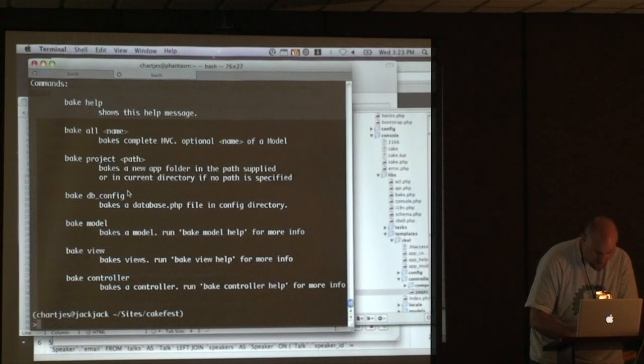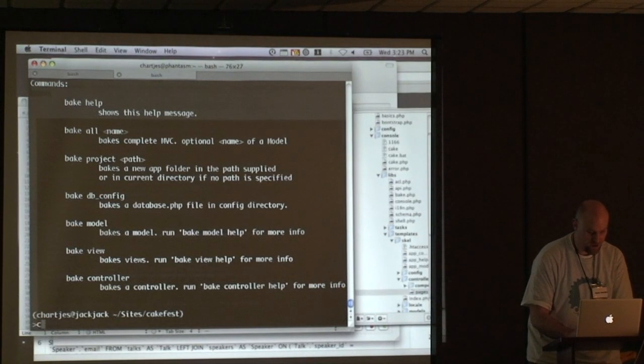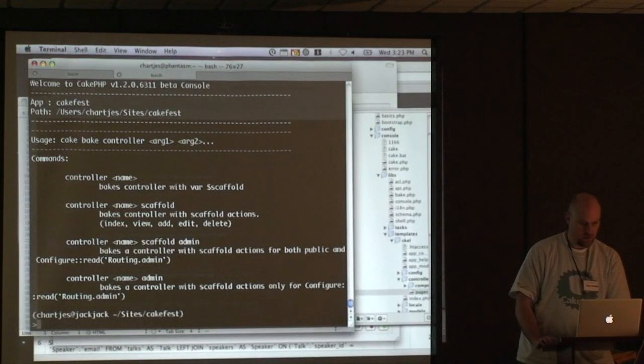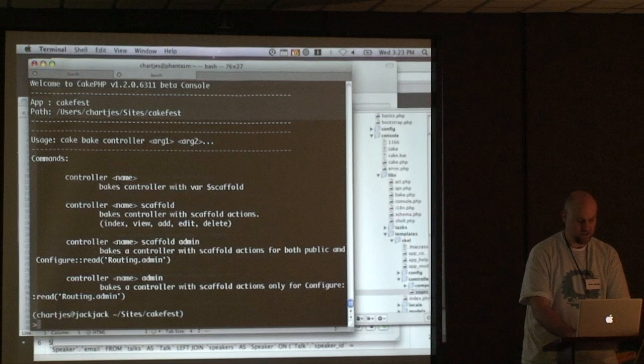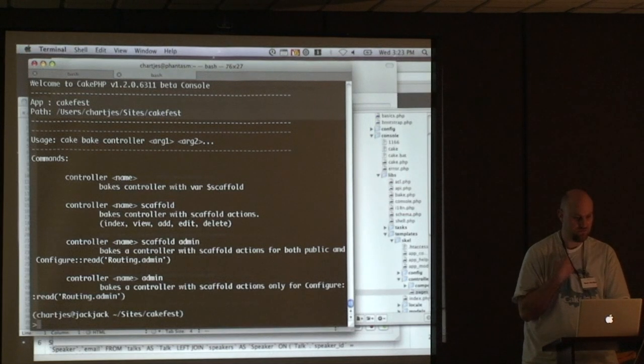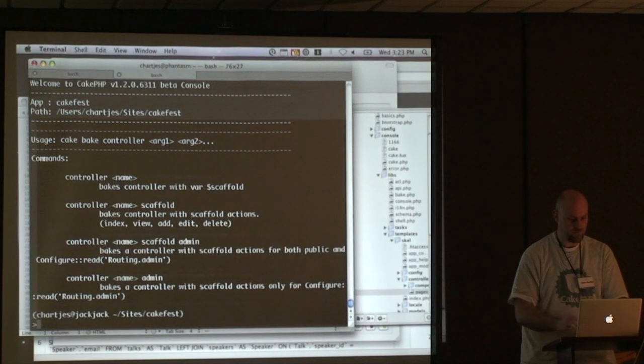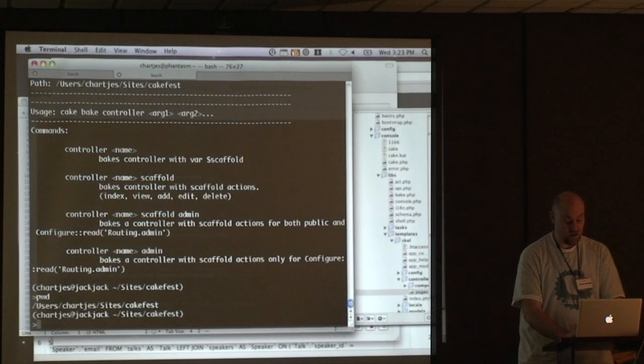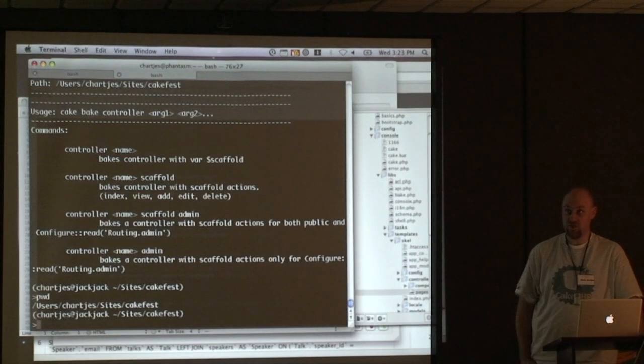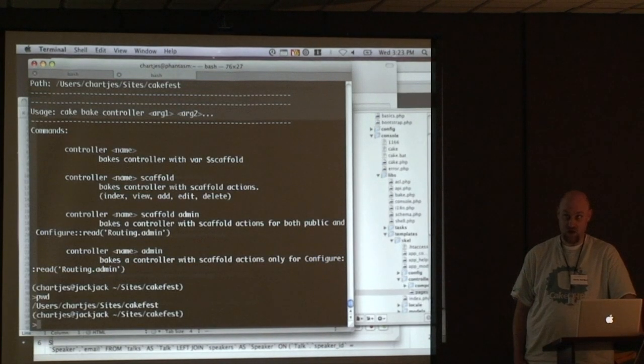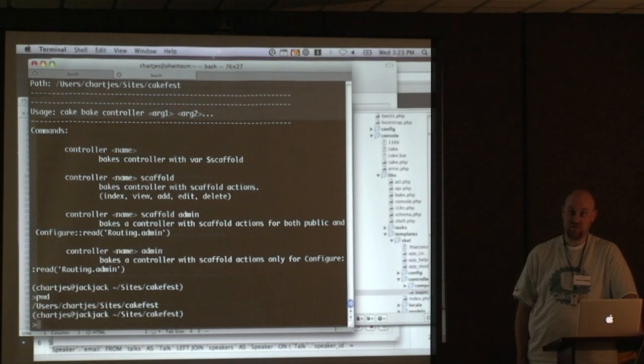Yeah, Cake Bake Controller. Okay, let's have a see. Well, maybe there is a switch for baking all your controllers at once. It would be nice. Yeah, I don't see such a thing. I'm running 0.6311. That definitely would be good, because you do currently have the capability to bake all the models at once. So I think the ability to bake all your views at once would be good too, and to do all the controllers. Yep, I definitely agree. That would be a good feature to have in there.